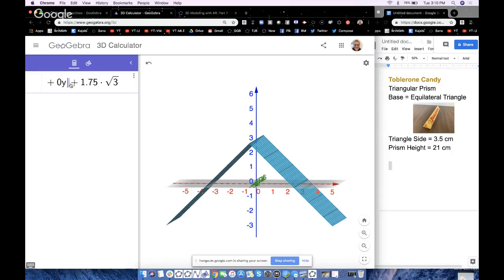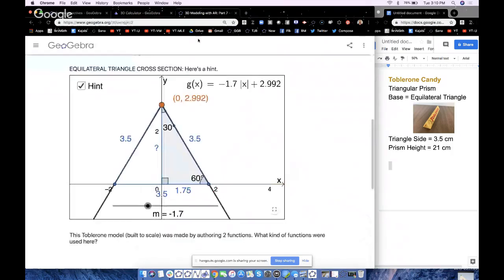Okay, but now this coefficient in front has to change, right? That scale factor, that m we had there, which was really the absolute value of the slope of both lines. So if we go here, what's the ratio of this divided by this? Well, it'd be 1 3/4 root 3 divided by 1 3/4, which is just the plain old negative root 3. Negative root 3 is actually roughly negative 1.73, right?